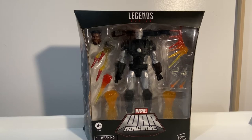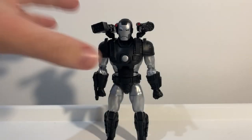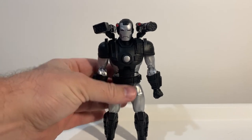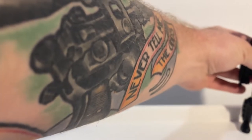So let's just open them up and go through the accessories and take a look at the figure. Here we have Colonel James Rhodes standing in front of you — awesome looking figure. We're going to take a look at all the accessories first, because everything that comes with this is fantastic.